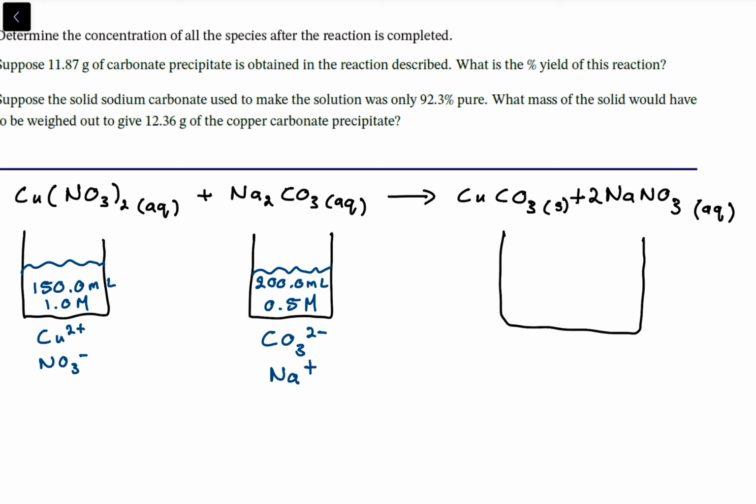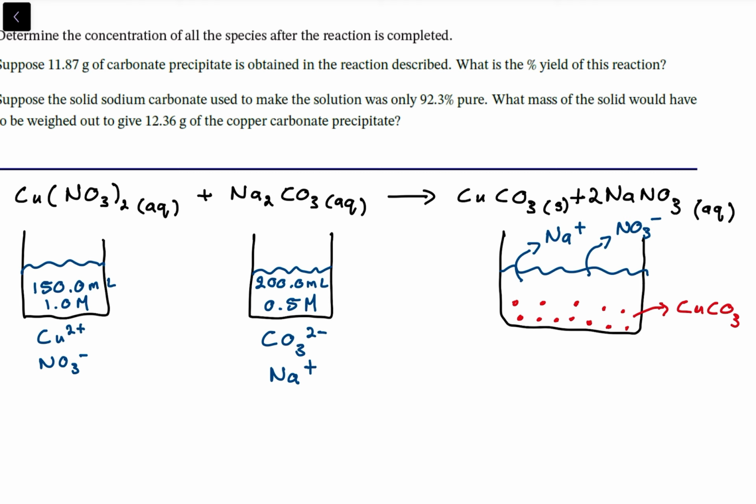We mix those two things, that then causes a precipitate to form. In other words, a solid to fall out of solution, lying at the bottom, which is the copper carbonate. Okay. So in principle, if we mix 1 mole and 1 mole of these two things, then all of the copper and all of the carbonate would go to the solid phase and no longer be in solution. And all that is left here is the sodium and the nitrate.